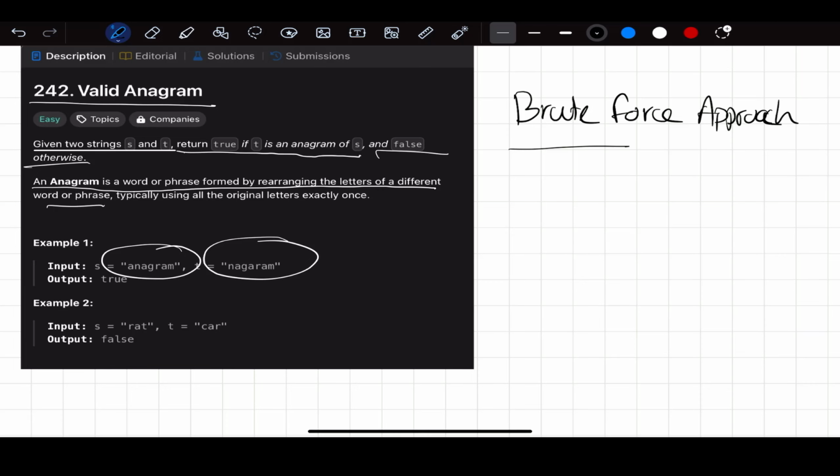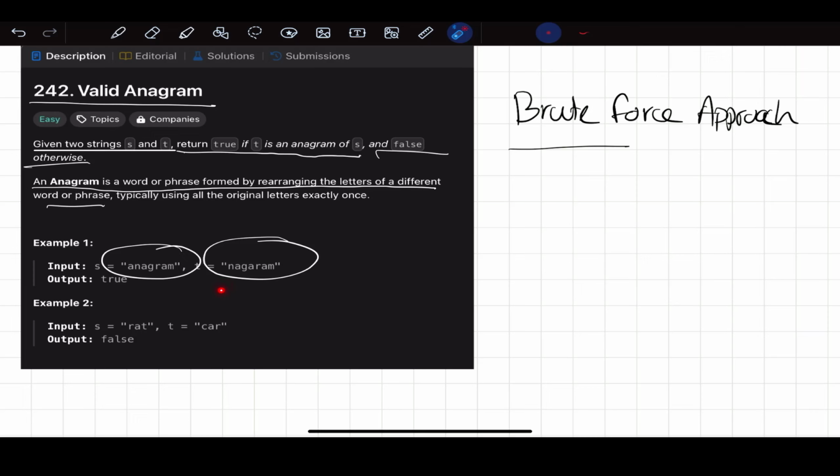So let's say you're given two words just on a paper and someone asks you to find whether these two words are anagrams or not. You're going to see if these two words have the same characters or not first, and whether they appear exactly the same number of times in both the words. If these two conditions are maintained, then you can say that these are anagrams of each other. So that's what we're going to do over here.